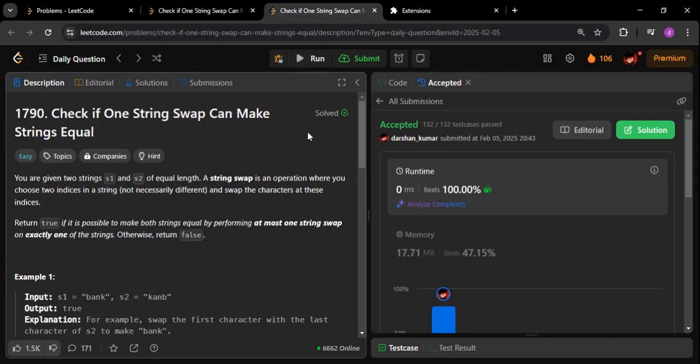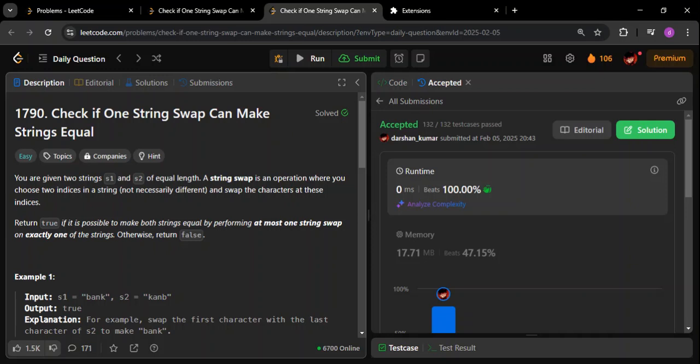My promise was that whenever it's an easy question, we will try our best to find a solution which is beating 100% of the other solutions. That is the first thing. The second thing is we will try to reduce the use of inbuilt functions as much as possible. And the third point is that we will try to solve it using more than one language. That is something I mentioned in the comment section, I guess 1 or 2 days back, and that was the aim that we started with.